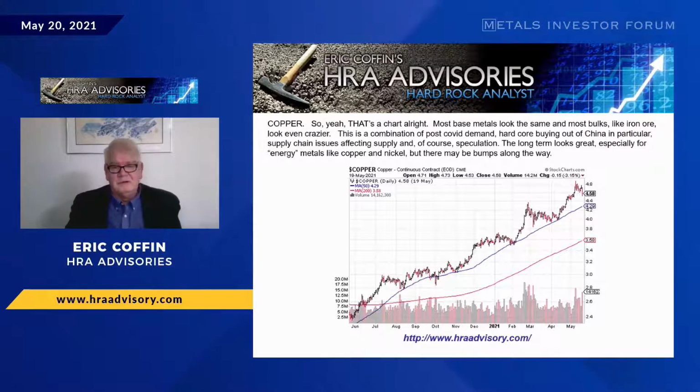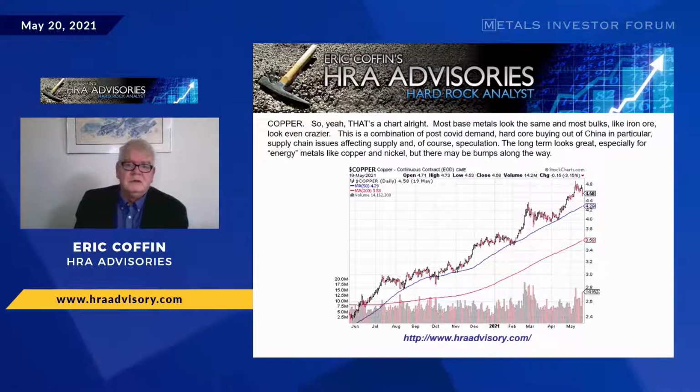And if you look at zinc, if you look at lead, if you look at bulks, especially things like iron ore, softs, wheat, corn, pretty much everything is looking like this right now. And that is what you expect. And it is an argument for people that say, no, this isn't transitory, it's the real deal. This is what charts look like when it's the real deal. The one thing I would say, though, is in the case of metals, and I think it's certainly true with copper, I think it's maybe less true with nickel, but you do have some supply chain issues here.